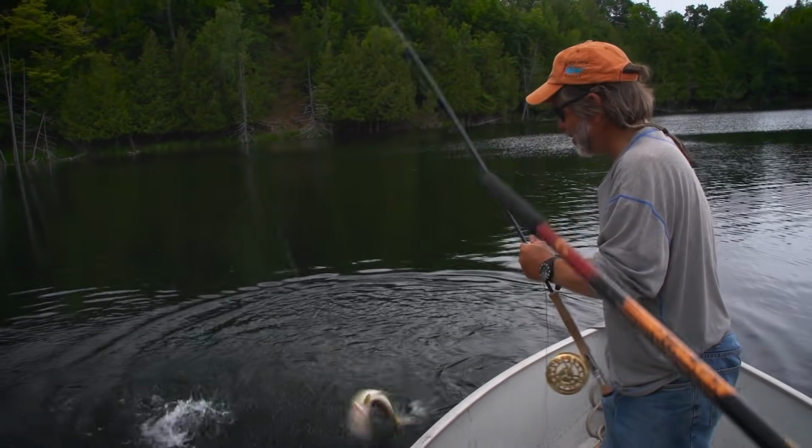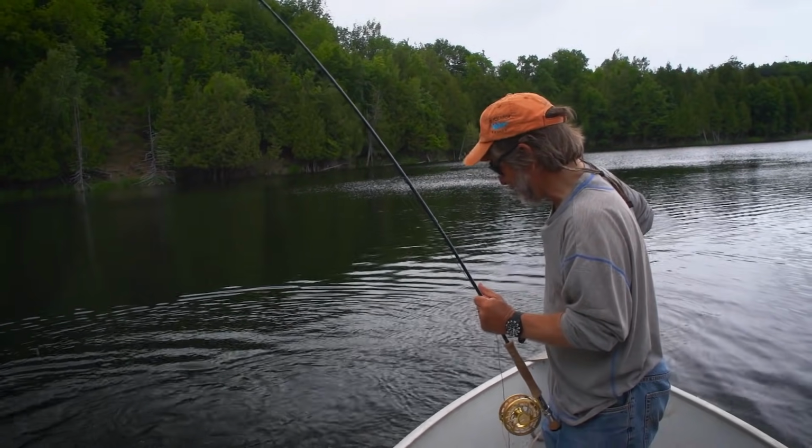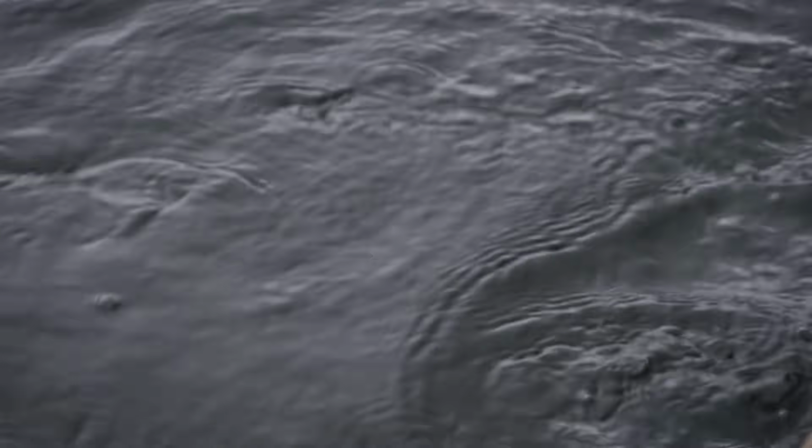And then we're gonna need pliers for this one, because he's deep. You wanna net this one? Mm-hmm. Pit tag? This is a younger one, it might not. Yeah, it probably won't have a tag. All right. Pike are always fun on a fly rod.